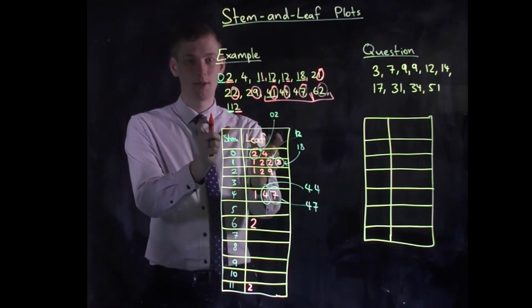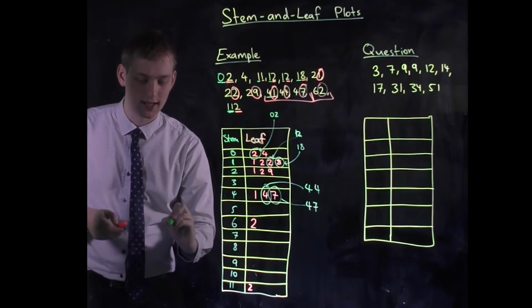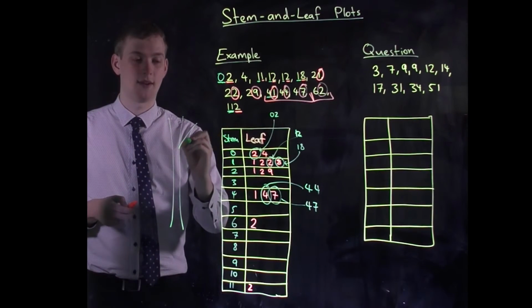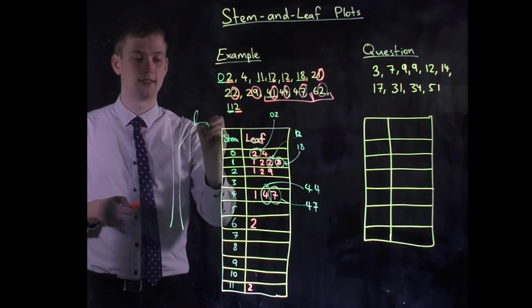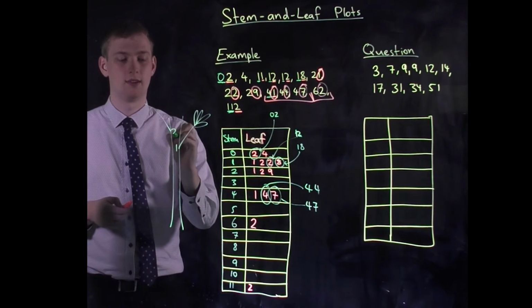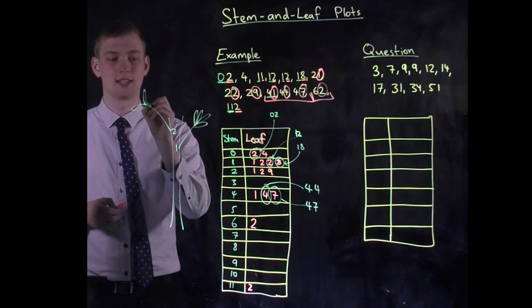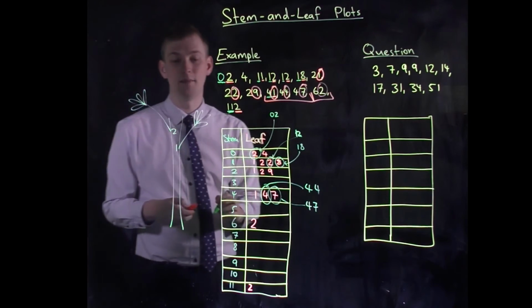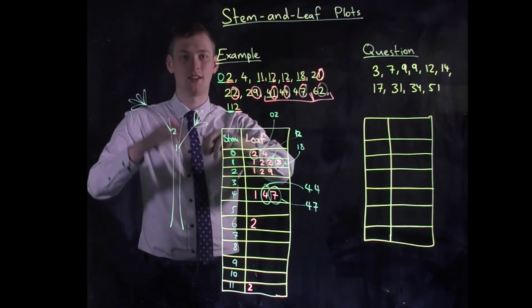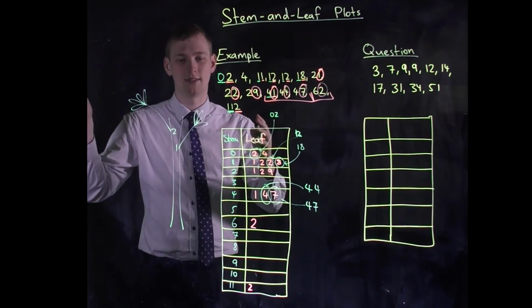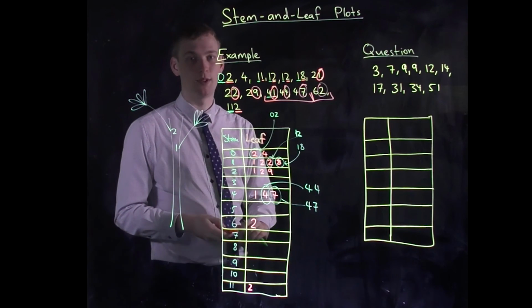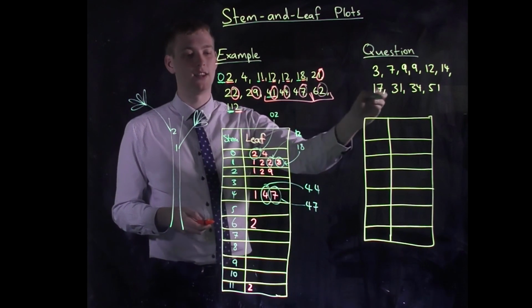The way that we can remember the words is if we had a tree, and we have our stem, and we have our branches, and each one has multiple leaves coming off of them. So this could be our 1, and then we have our 2 with multiple leaves coming off. So a stem and leaf plot is bringing up that idea where we have a stem coming out and lots of leaves off it, another stem and lots of leaves off it. I would like you to have a go at drawing this stem and leaf plot yourself, and this is the data that you have to use.